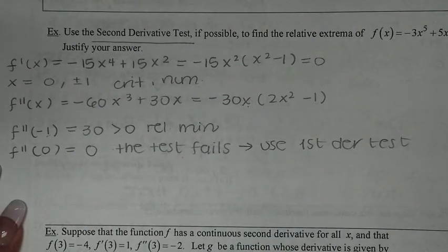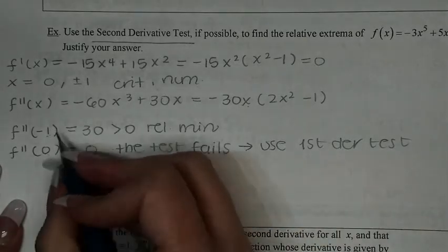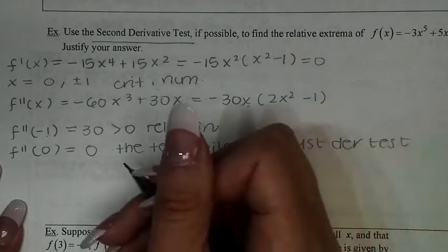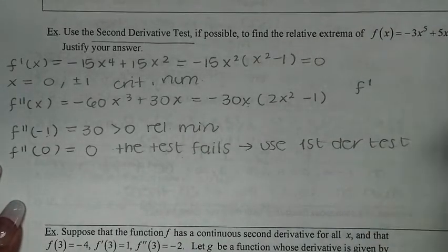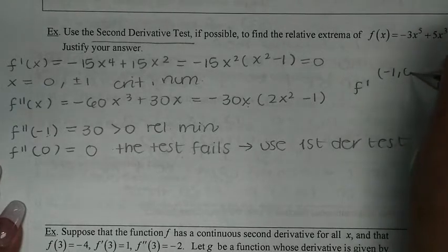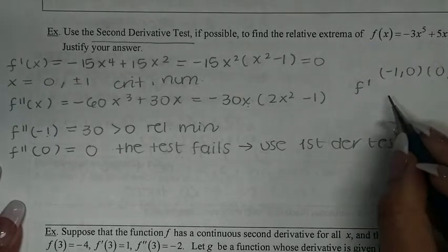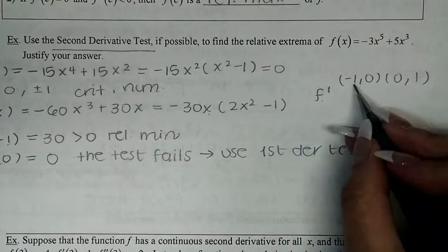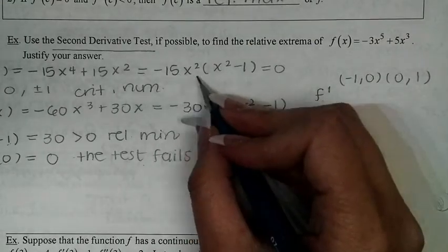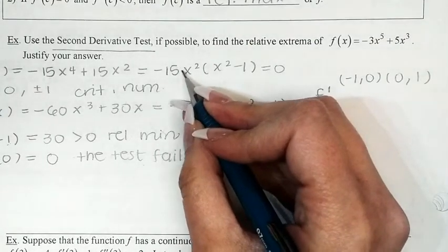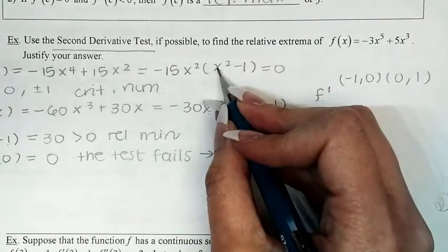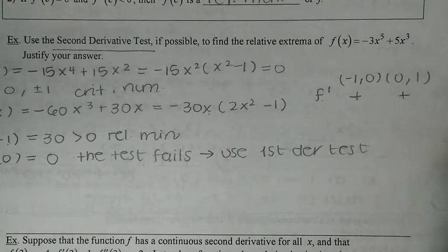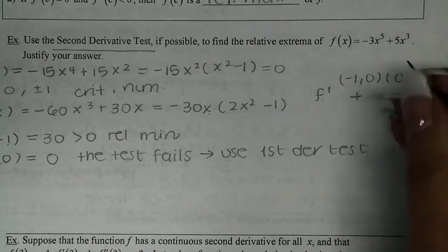So what are you going to use? My recommendation here, since you have several intervals, is that I would only look in the first derivative test at the ones that have the 0, meaning from negative 1 to 0 and 0 to 1. Here we're using the first derivative. Good thing that we have it handy. So pick a number. I would pick negative 1/2. If you pick negative 1/2 here, this is going to be positive, negative, negative, and this is going to be positive, negative, negative, and negative. That's positive, and the same thing would happen here.